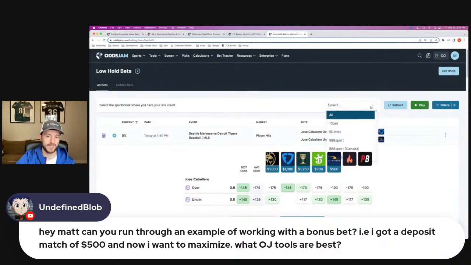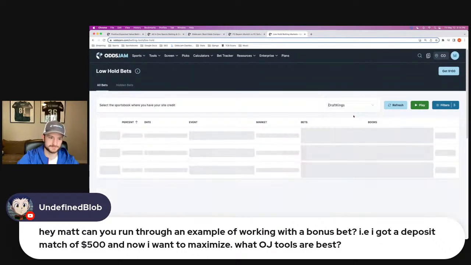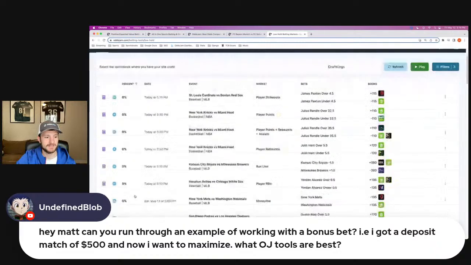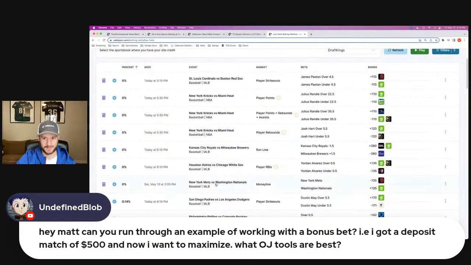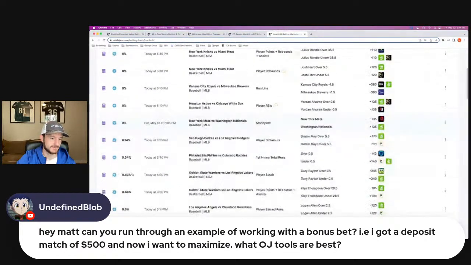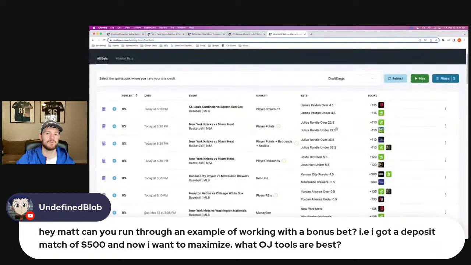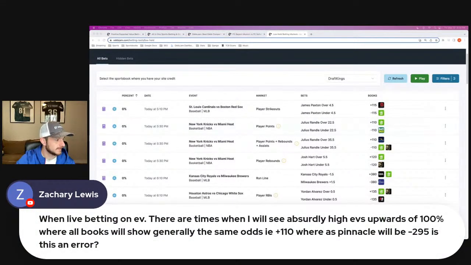And if you can filter specifically for the books, like if you have it on DraftKings, you can filter for DraftKings. It'll give you a situation. It's not always going to be 0%. Sometimes you see a positive where this will be a negative return. I don't know if this is what Ivan was talking about, if you're looking at the low hold page, but if it's not 0%, then it will be negative. So I would just try to find an example where you can get it for 0%. All right.